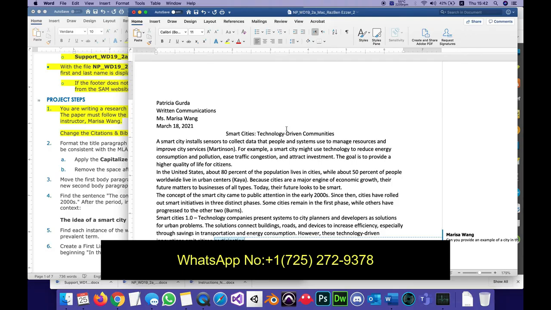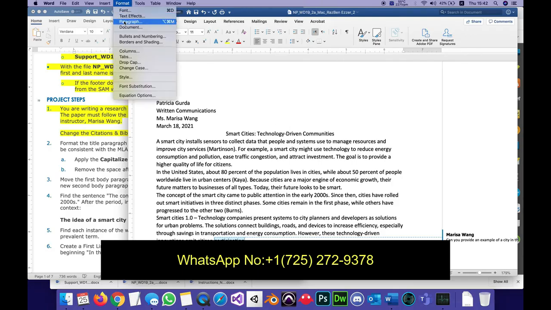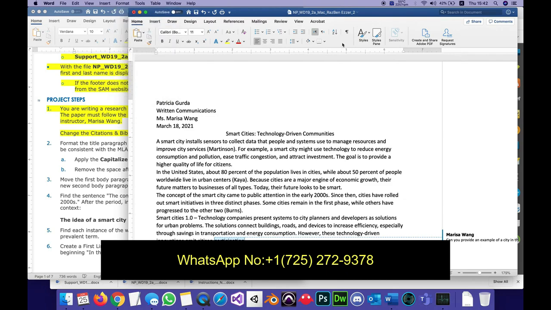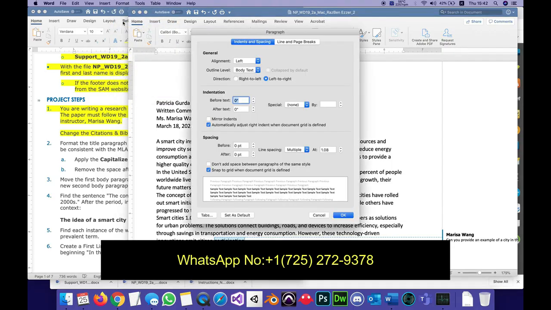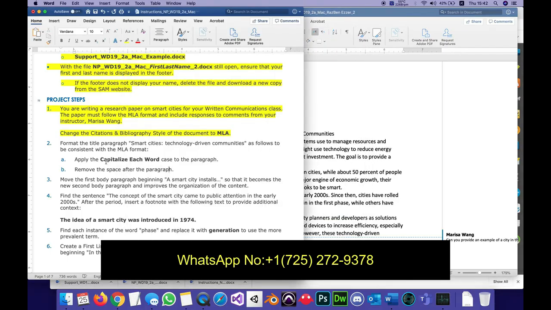To get to that window that I just did on a Mac, it's Format, Paragraph. On Windows, there will be a little icon here for opening all the other paragraph options, which will pop up exactly the same window. From that point on, it's exactly the same. Once you see that window, this one, spacing after, it used to be 12, I changed it to 0. Okay, and I can mark A and B as done and move on to step 3.